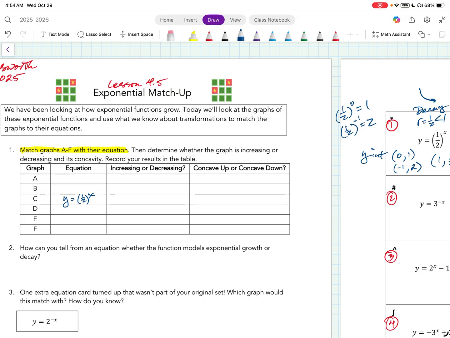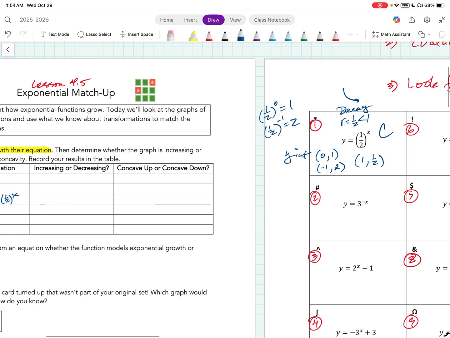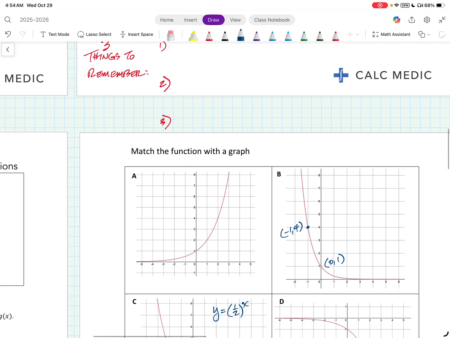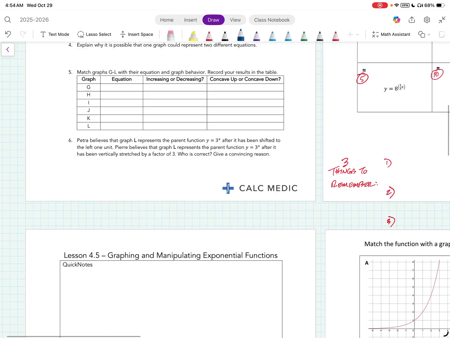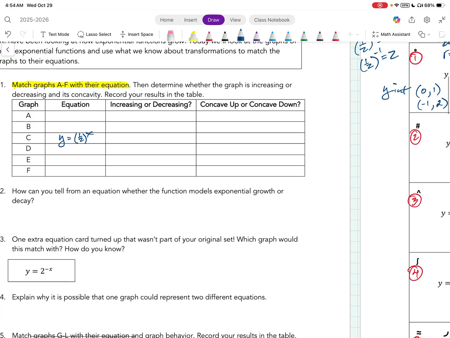Is it increasing or decreasing? Well, it's a decay graph. So if you take a look here, it's decreasing. It's going down. And guess what? It's concave up. So we make a note of that. It's decreasing, and it's concave up, CC up, or you can use any kind of notation. So CC and then up, however you want to write it.